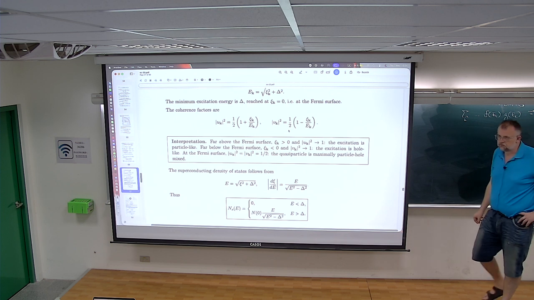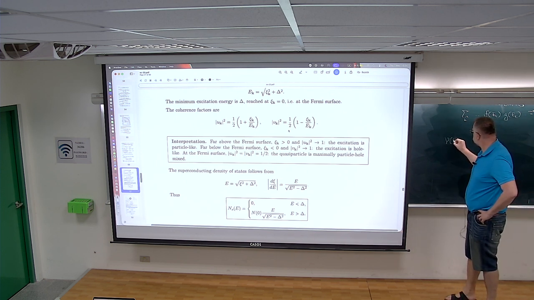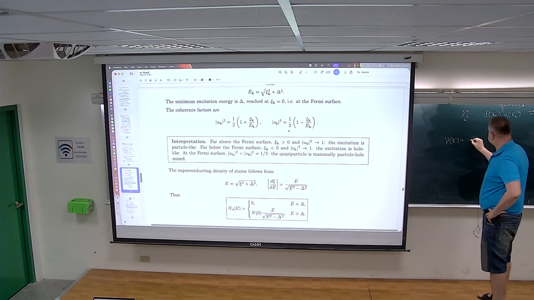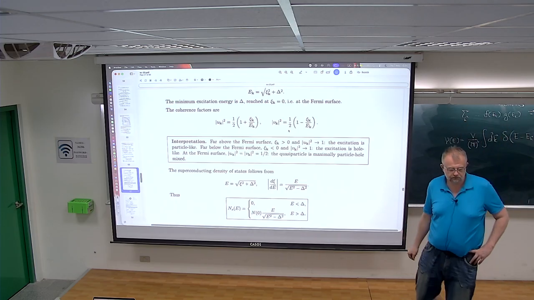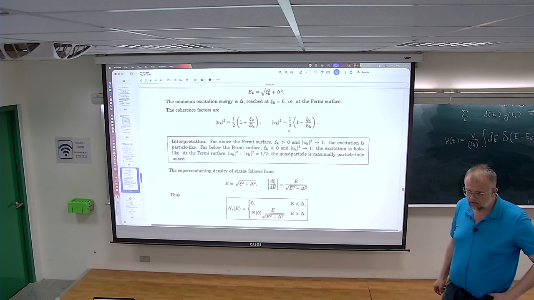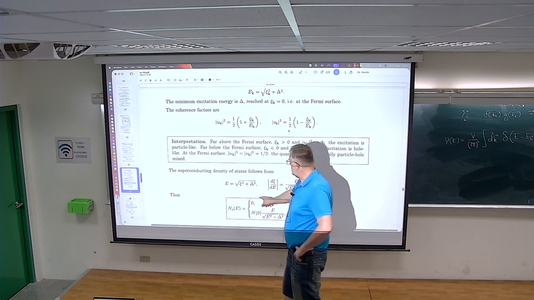Okay. And the density of states is always calculated in the same way. It is the volume divided by 2π to the power of 3 in 3 dimensions. And then you need to make the integral d3k in 3 dimensions, and then you put the delta function, and you take the energy minus the energy at given k. So this is what you need to calculate. Okay, and our EK is already written, right? EK is given here.